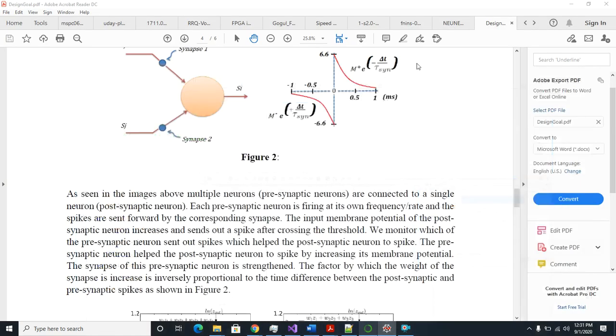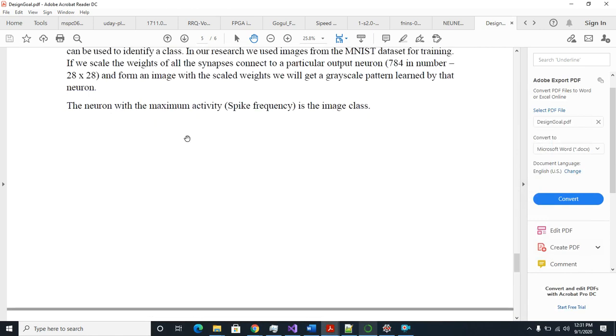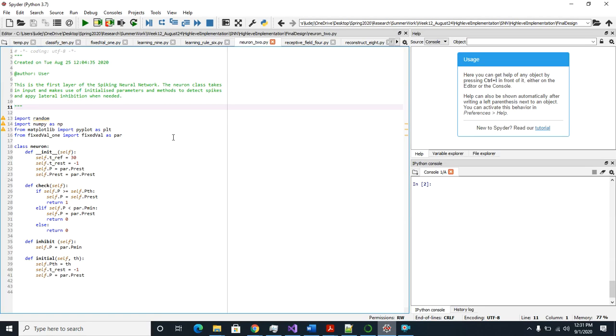But then, okay, so we are done with this description. So let's go to my code, and I'll show you how this works. Let's look at each of the descriptions.